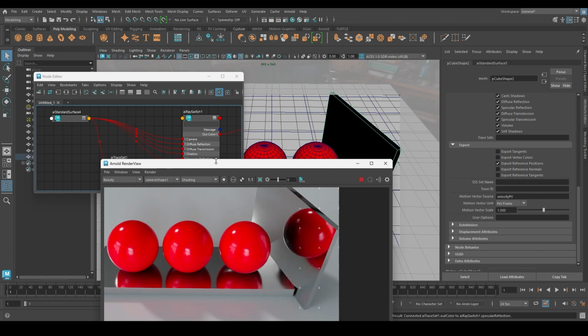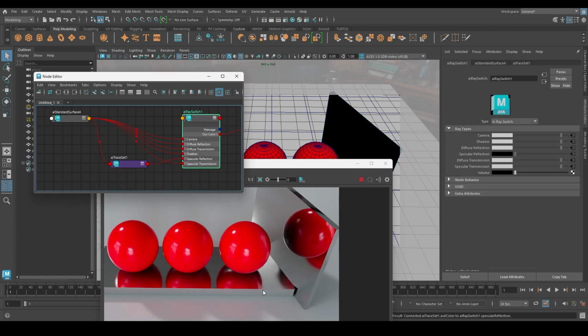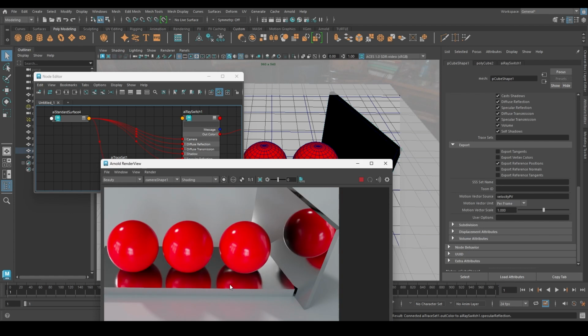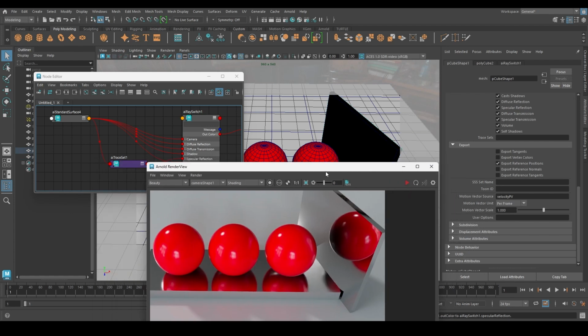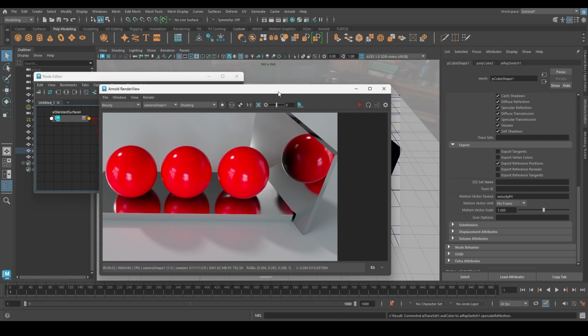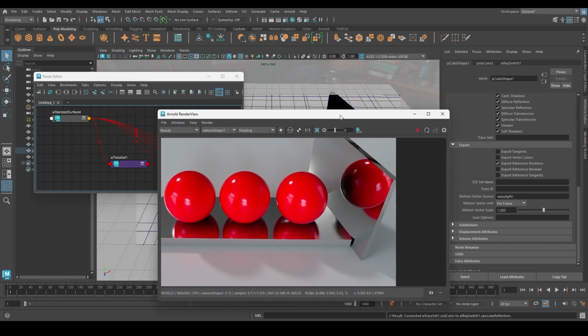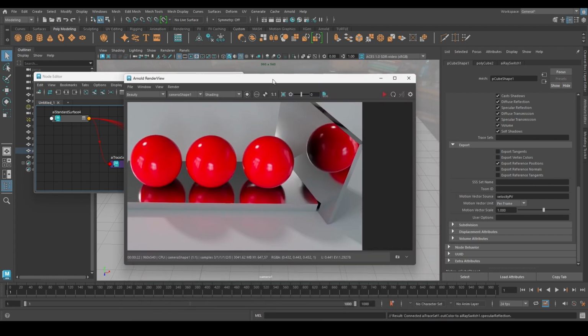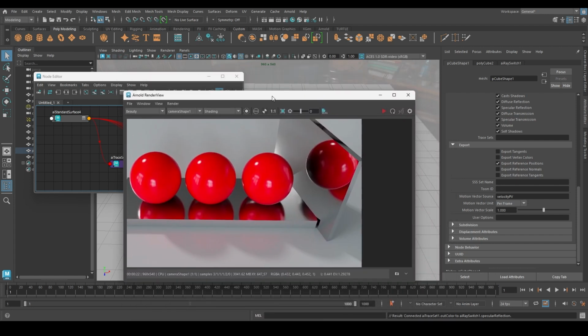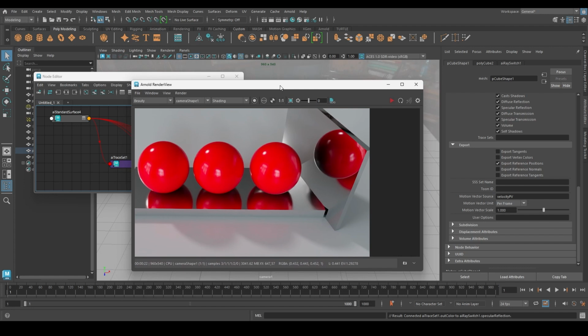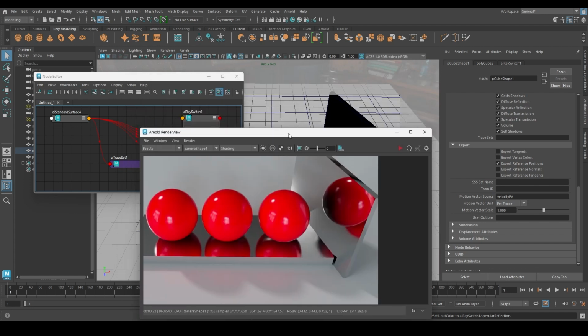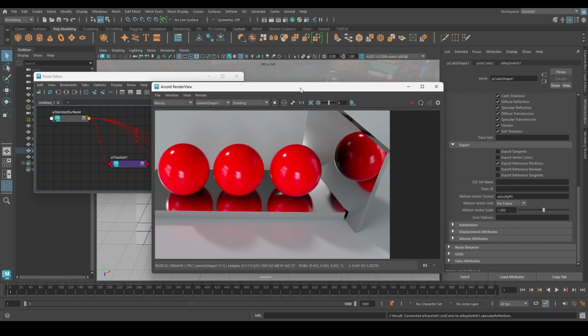So that's where the specular reflection of this shader's Rayswitch attribute works. I would suggest you experiment more with the Rayswitch and the trace sets to understand it better. For the time being, this is only a beginner class, and my intention is just to make you understand or show you how the workflow is. So this is all that we are going to look at about the trace sets.